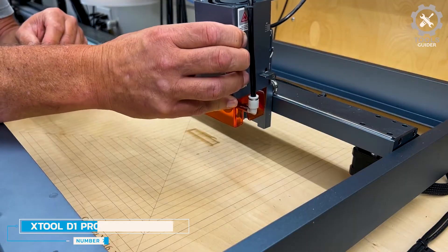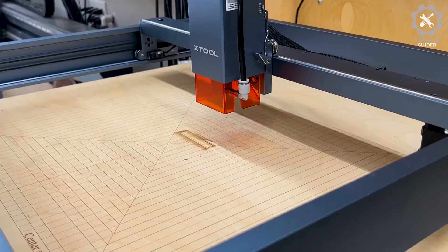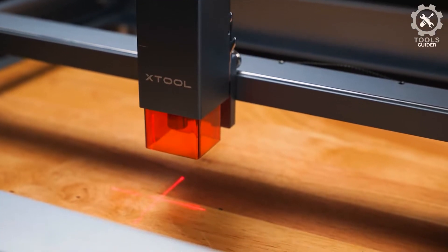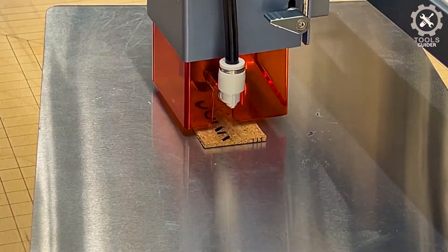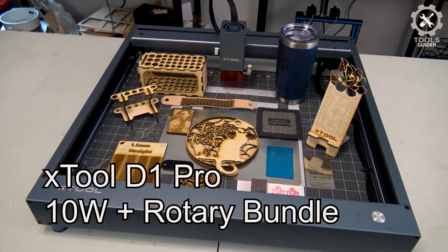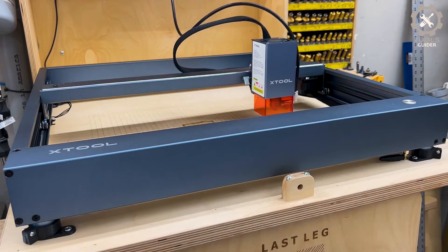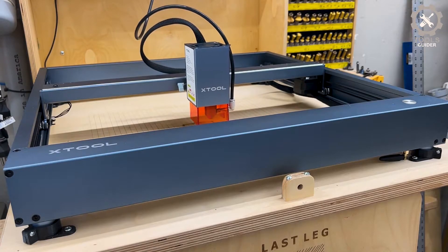Number 7: Xtool D1 Pro Laser Engraver. The Xtool D1 Pro Laser Engraver supports a faster engraving speed of 24,000 mm per minute (400 mm per second) and boosts the success of small business and side hustle. This laser engraving machine makes a quick way to do batch engraving and customization on the spot. The Xtool D1 Pro has 10W Output Power and 60W Machine Power, supporting higher accuracy engraving and cutting.